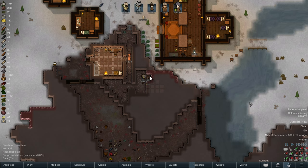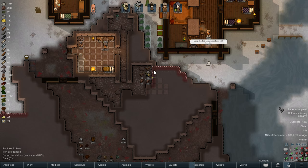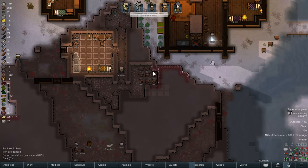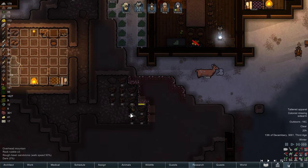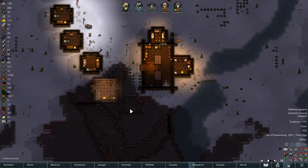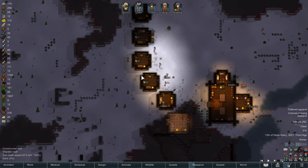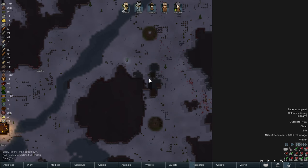Bonfin's working very very quickly here, nearly done with this space I'm working out for his bedroom. We do have these iron ore deposits that are part of the bedroom — I'm trying to determine whether or not we want to keep some of that intact. I guess we'll wait until it's done and make a decision after. Mining is his top priority so that's why he's working on that, but I think we'll get these fires up before too long. We definitely have the wood out there — I'd just like to see it come back home.